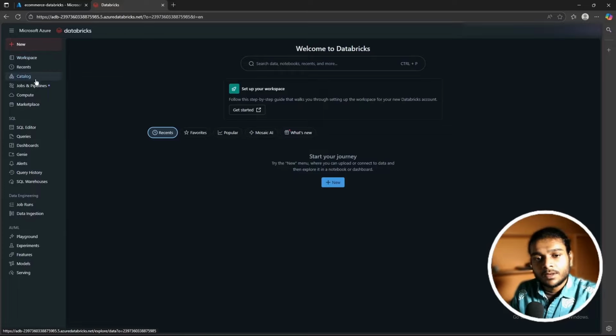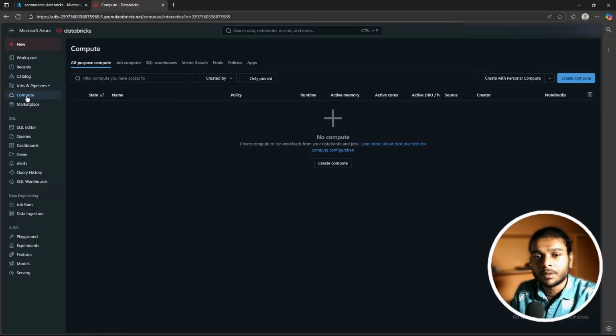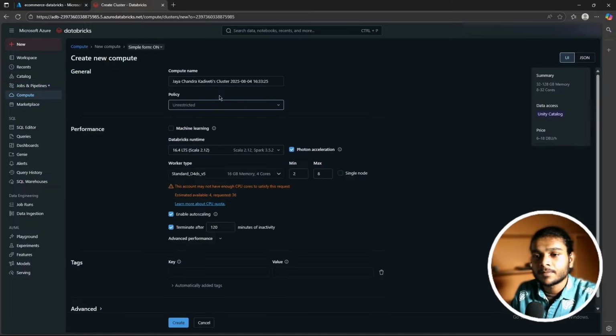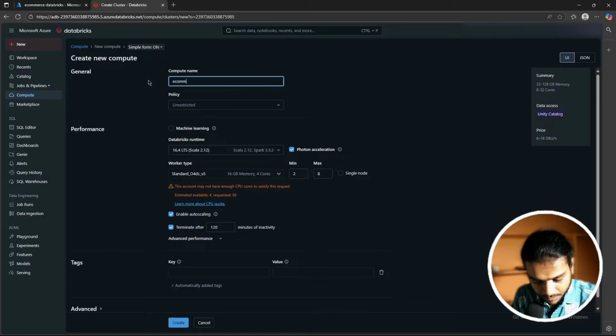And now let's go ahead and create a cluster first to work on. So go to compute on the left pane and here create compute. And for the compute name, let's say e-commerce cluster.